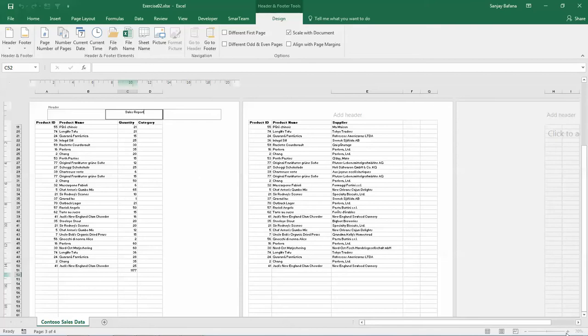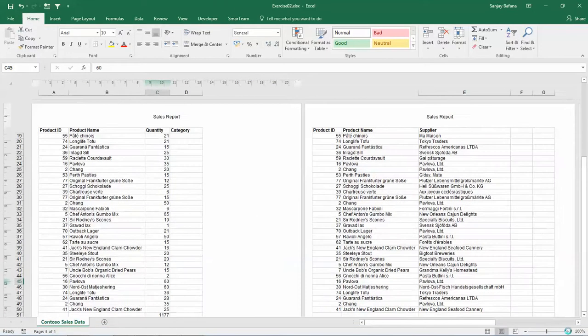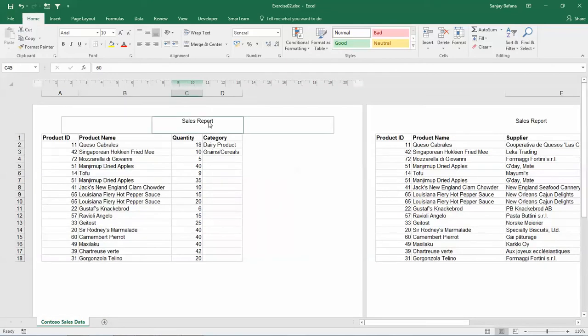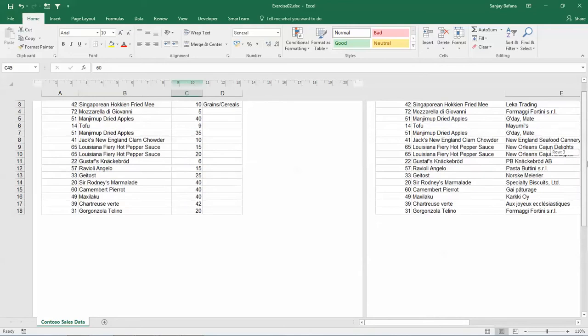I will make it bigger so that you can see here. So I type the header sales report. Few things in the footer.